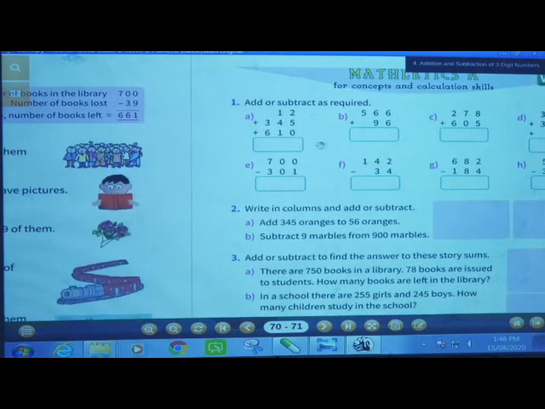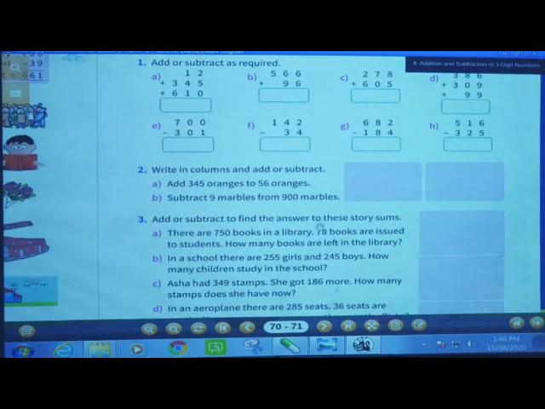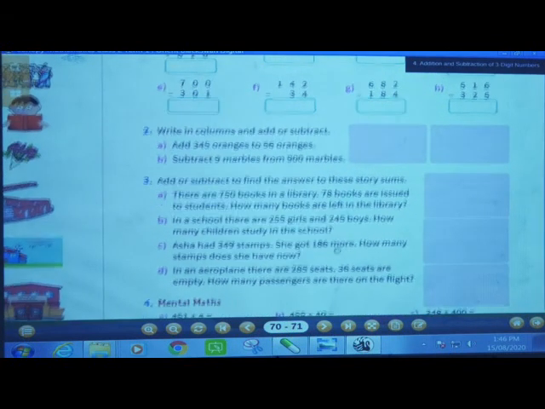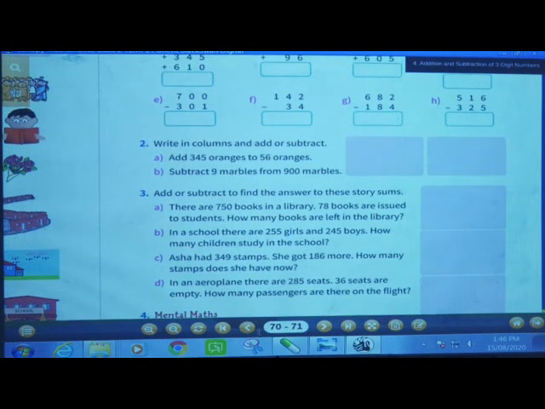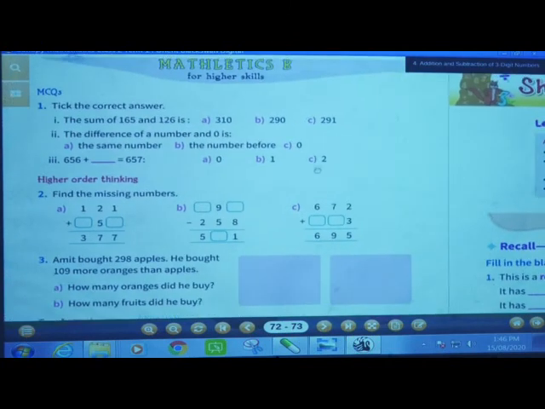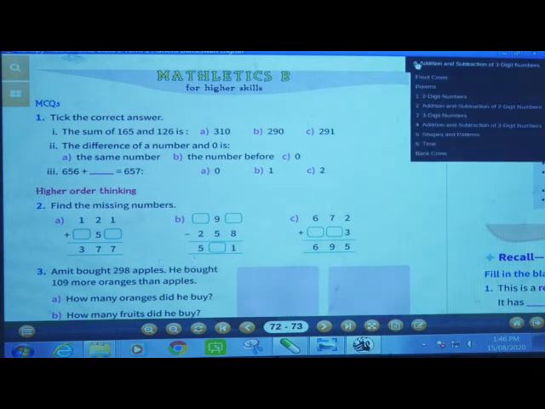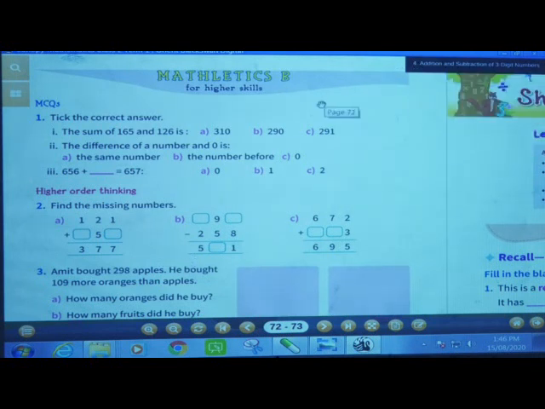And this Mathematics A, this also we had seen the examples, and a few examples are given for homework. The next page. This Mathematics B, here also we had solved, and the remaining you can solve in the textbook itself. Okay. So today what we had studied were Mathematics A and B. In this we had given homework also. So some sums are solved and some are given for homework. So whatever is finished, just do the revision.